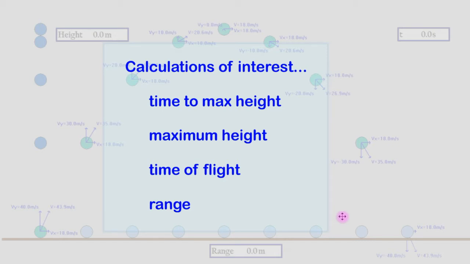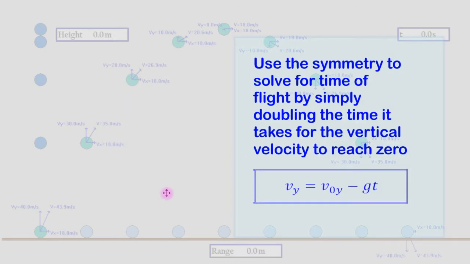So let's proceed with the symmetry. First of all, we recognize that this is basically a symmetrical thing. As it goes up to the very maximum point, it's going to repeat that behavior, but going down on the other side. So we're going to look at the fact that this has an initial vertical velocity, and at the very top, the maximum height point, that vertical velocity is 0. We're going to use that with the equation for velocity and acceleration to solve for how much time it takes to do so.